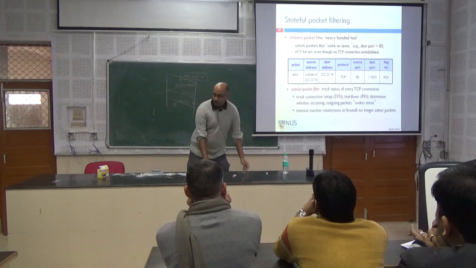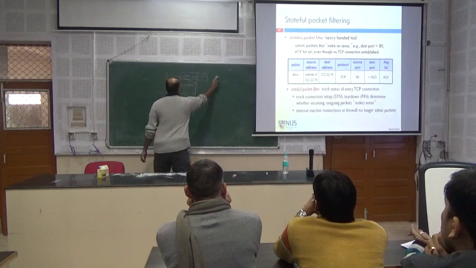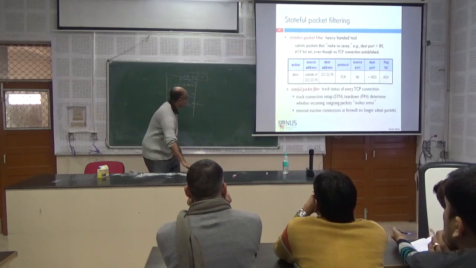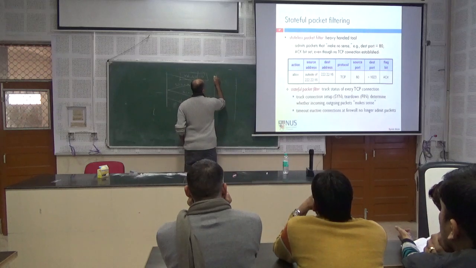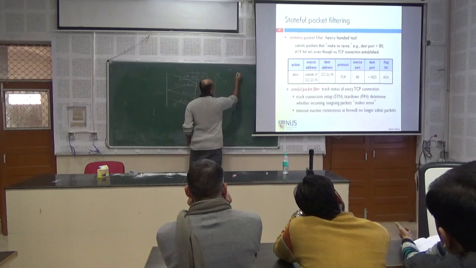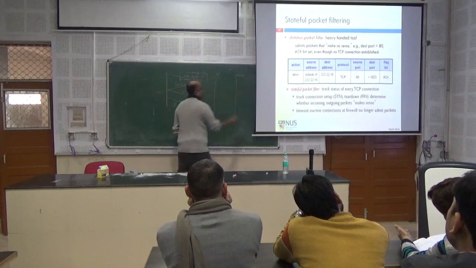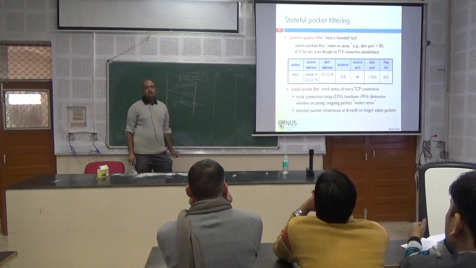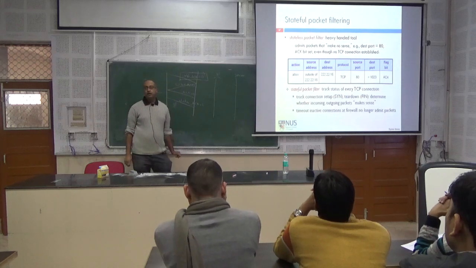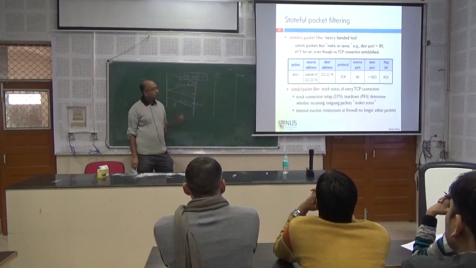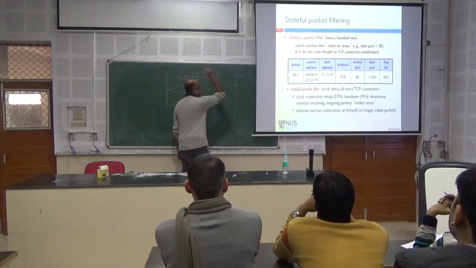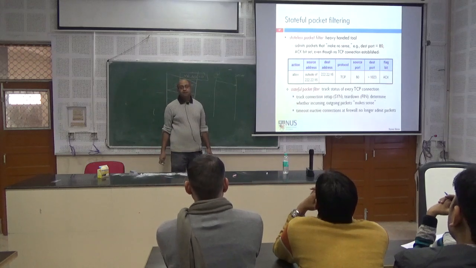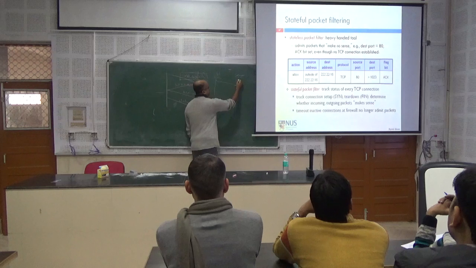Why? Because somebody could start launching a denial of service attack on me. What could happen is, let's say this is outside, and this is some computer of mine. This is my server in my lab. Somebody wants to launch a denial of service attack on my lab computer. What they could do is just send packets randomly. Doesn't matter what the source address is. It's coming from outside and it is coming to my server's address.